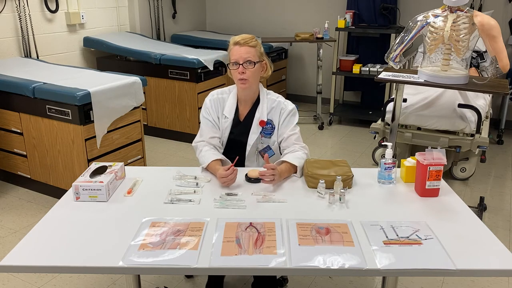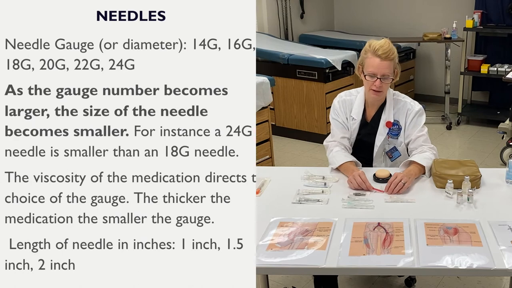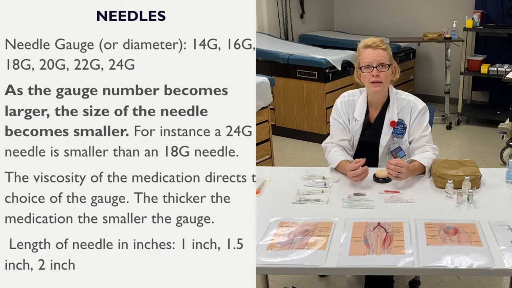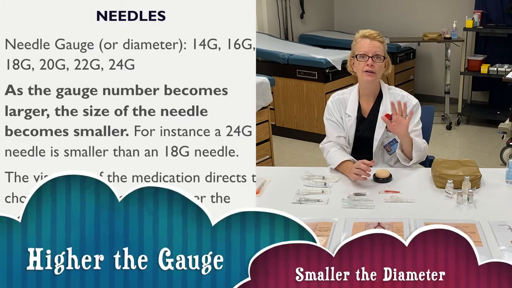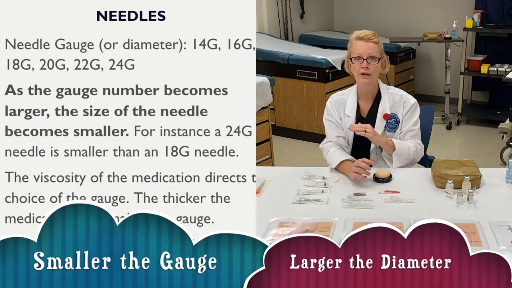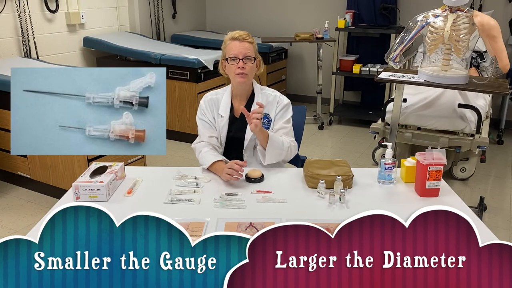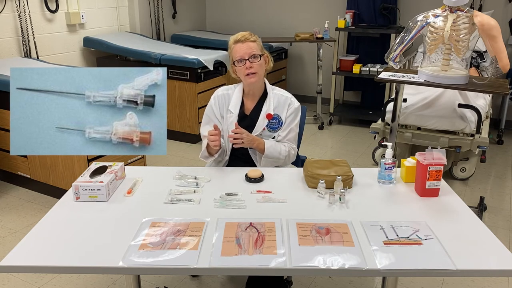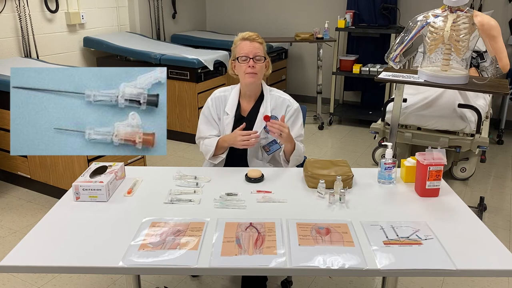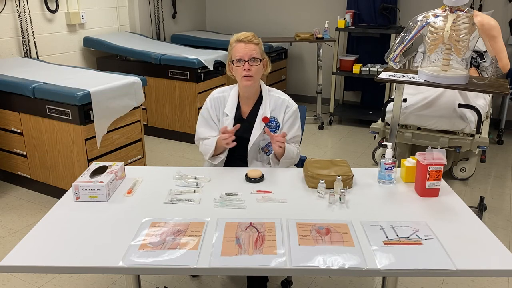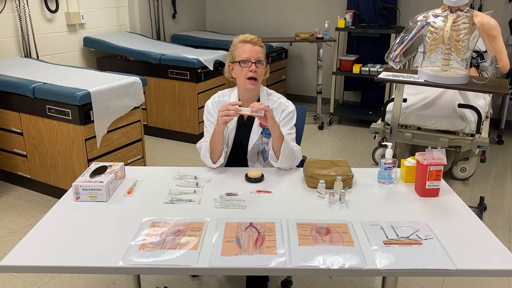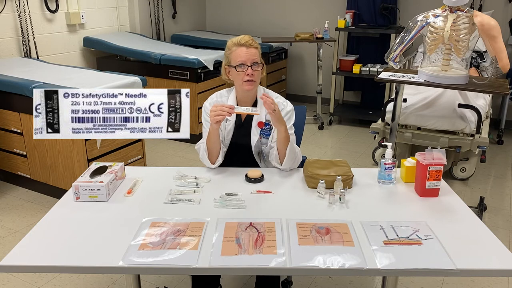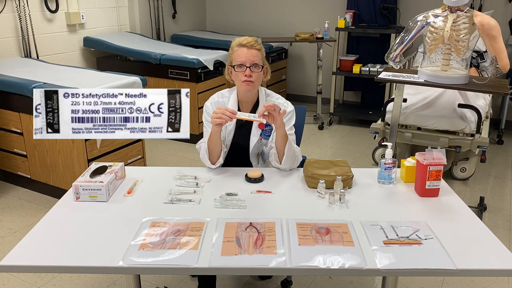The other thing you need to know about choosing a needle is what size needle and what length needle you're choosing, and that all depends on what kind of injection you may be giving. If you are going to be giving a subcutaneous injection, you want to use a needle that has a higher gauge. The higher the gauge of the needle, the smaller the needle. The lower the gauge number, the bigger the diameter. A shorter needle is what we would use for subcutaneous injections, and a longer needle is what we would use for intramuscular injections. Based on the population — whether it's pediatrics or adult — we're going to make those adjustments. How I find that information is on the needle packet itself, so when you go into the med room you'll need to read either the outside of the box or the needle's own packaging.